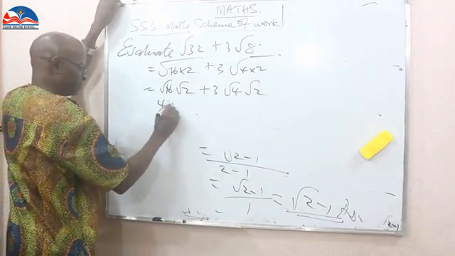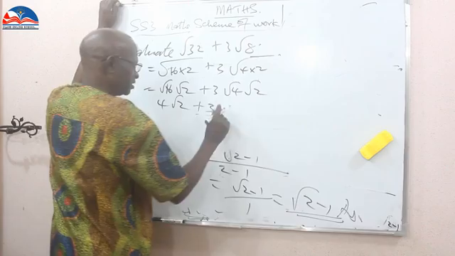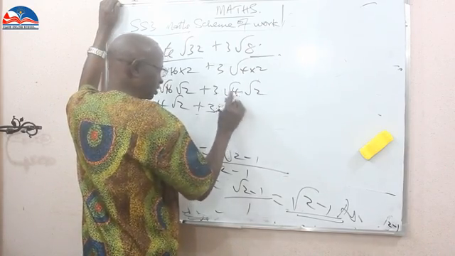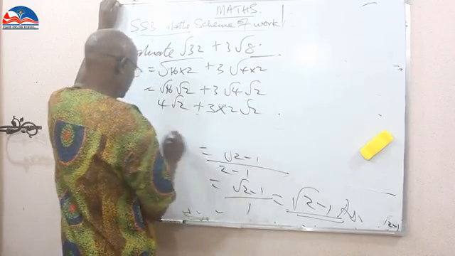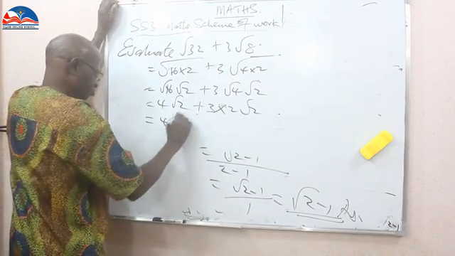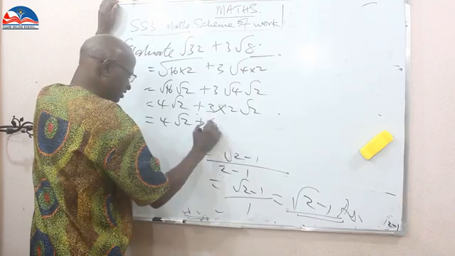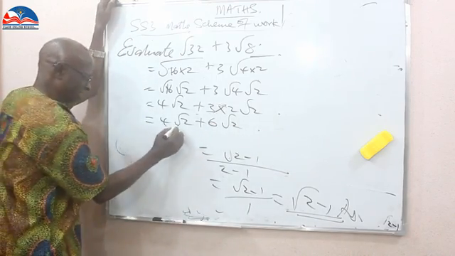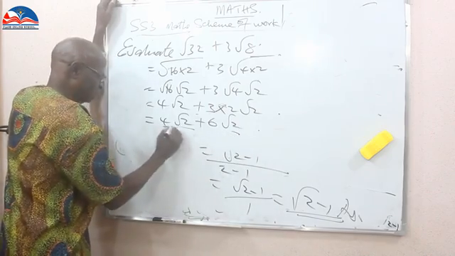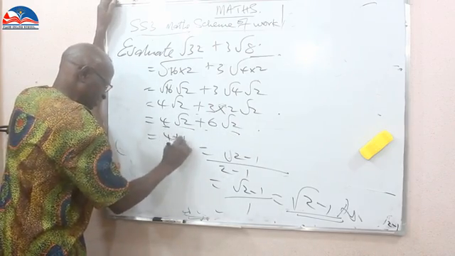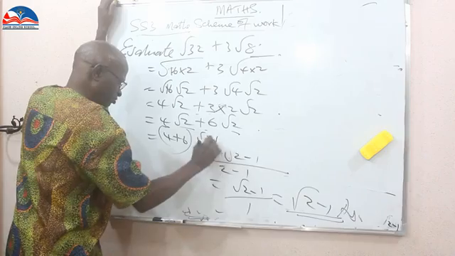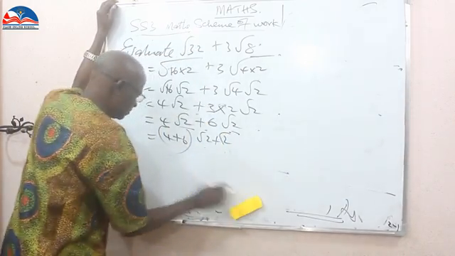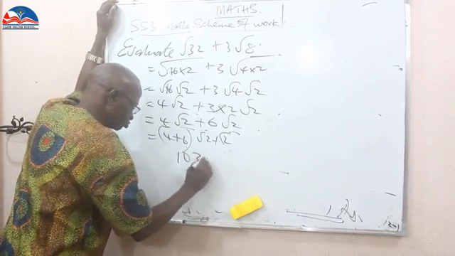Square root of this is 4 root 2 plus 3. Now here, square root of this is 2. There's a times between this and this, so it turns to 2 root 2. That gives 4 root 2 plus 2 times, which is 6 root 2. And I still can do addition. They're all in the same root 2, so you can add 4 and 6. So you now have 4 plus 6, and root 2 plus 2, another root 2. So what you have finally is 4 plus 10, and 2 of this will now be 2 root 2.